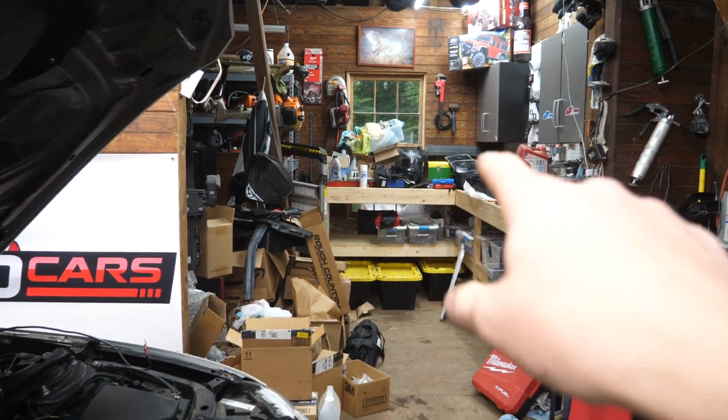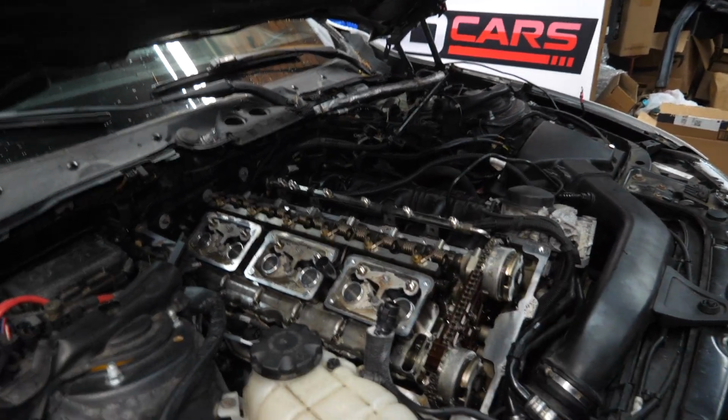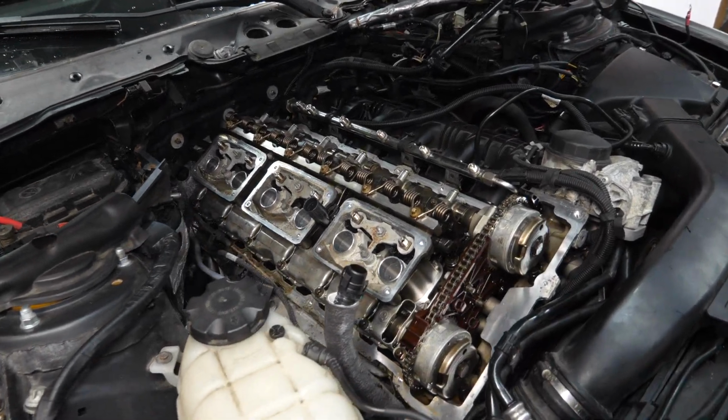I'm gonna put a little bit of oil around all the gaskets, bring it back over, and we'll try to get it seated all in one shot here.